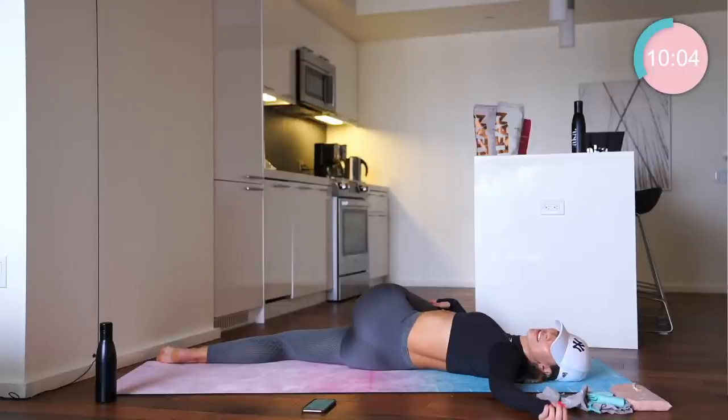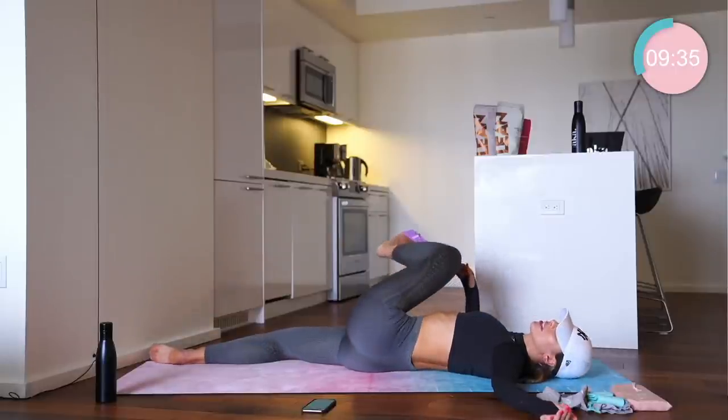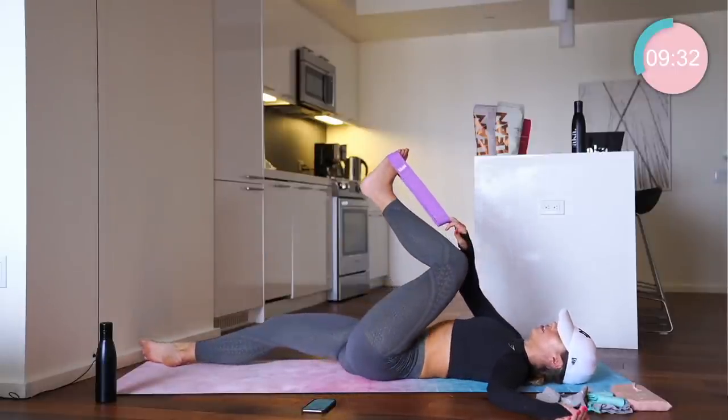Three more in, and out. Two more. Last one. Amazing. Grabbing a hold of that band again. Use that core. Turn on those stomach muscles. Take those muscles, belly button back towards the spine and bring yourself back into neutral.